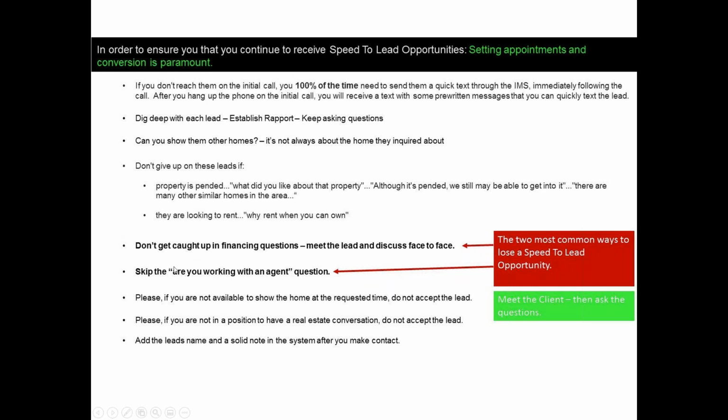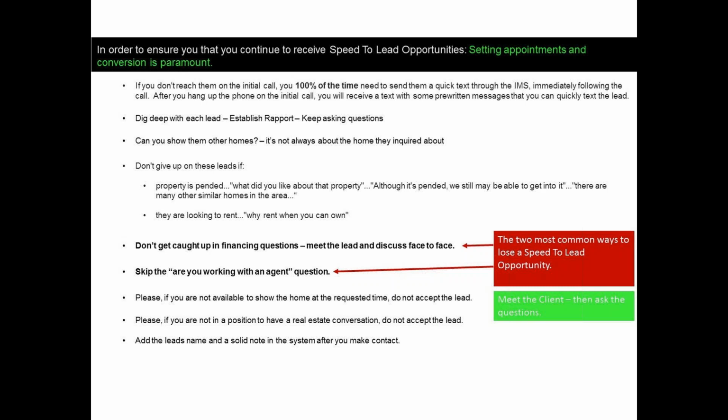So those are the things that you need to keep in mind. A couple things that they found is when you turn people off, if you start asking a lot of questions about their financing, then they get spooked and they want to go away. So what if they're not ready to be financed? Most of the time they are, but if they're not able to be financed at this time, don't get caught up with that. Meet with them, get in front of them. Worst case scenario, they can't buy for 6 months or a year, and you've got a client. But get in front of them, build rapport. Are you working with another agent? Skip that question as well. Who cares? Just go meet them. If they're calling us and they're asking us for help, obviously their agent isn't doing a good job. And if you meet with them, they might decide to jump ship. Okay.